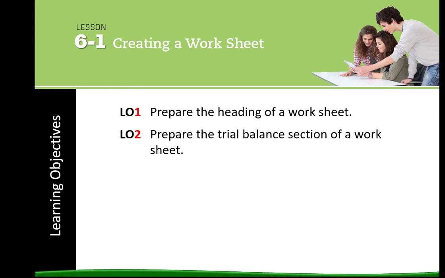So we are going to be looking at creating some of the summative paperwork. And the first thing we're going to be doing is creating a worksheet. And we're going to have to put the heading on it, and the first two columns are the trial balance sections of this worksheet.